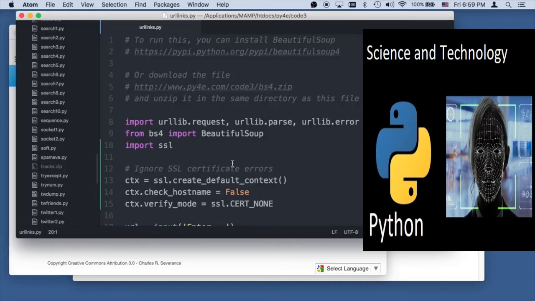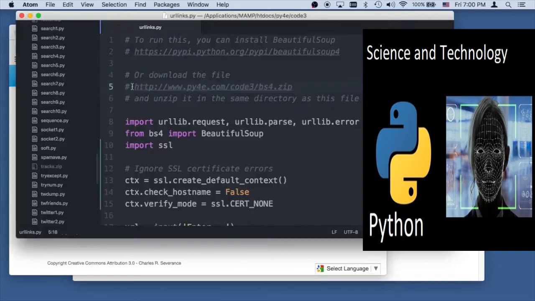The first thing you have to do before urllinks.py works is install Beautiful Soup, and I've got some simple instructions at the beginning of the file. One way is to use the Python install process to install Beautiful Soup for all Python applications. If you own your computer and you're going to use Beautiful Soup a lot, that's a fine idea. But I want to show you a simpler way, if you don't own your own computer and you just want Beautiful Soup to work.